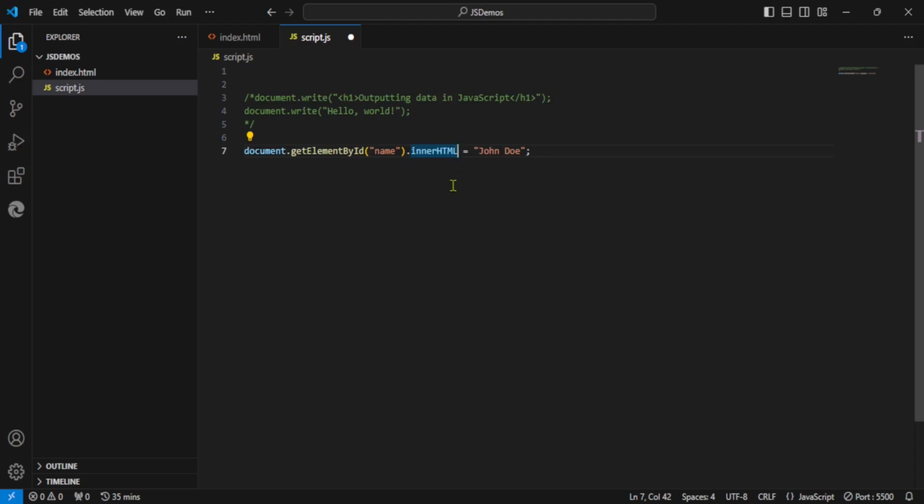Notice that we are not using open and close brackets here. So just leave it like this because it's a property and not a function. Then we assign whatever we want to be displayed in that element as the value, and we terminate.